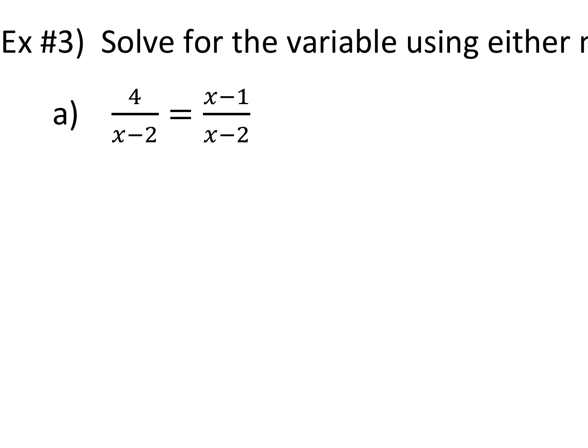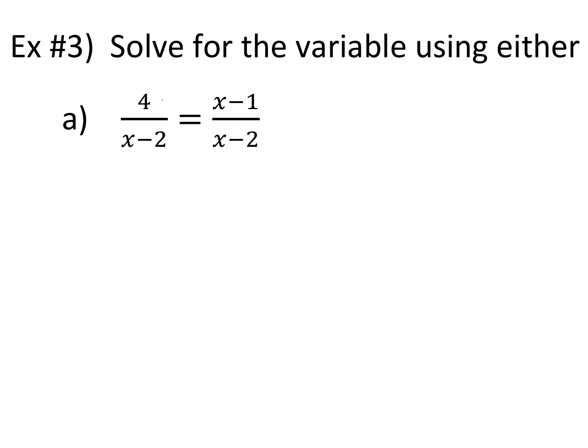Method 1, you're going to cross multiply this, okay? When it's a fraction equal to a fraction, cross multiply. So go ahead and do that. It would be 4 times x minus 2 equals, oh, hold up. What do you see here? You have a common denominator. If you have a common denominator, what's true of this? They're equal, right? I would totally do that right here.